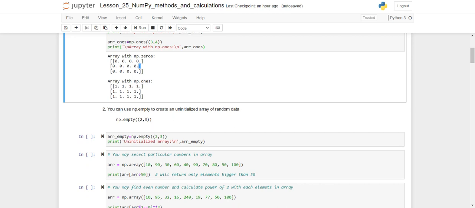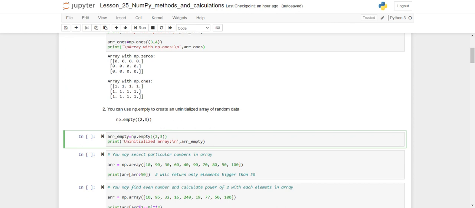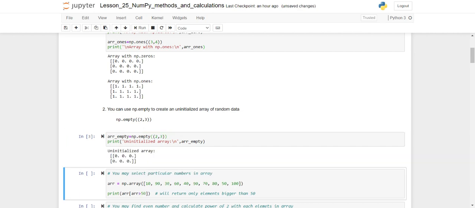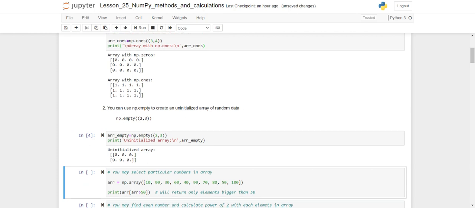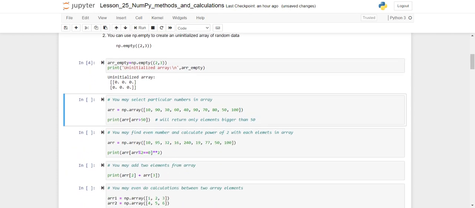If you run this one, here I have defined a 2D array again, but with 2 rows and 3 columns. If I run this, you can see it got all zeros. Generally it gets random numbers. Those numbers can be long digits, negative, positive, anything can be there, but this time it came out only as 0 here.